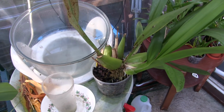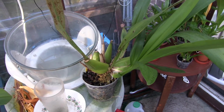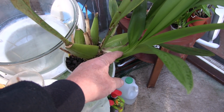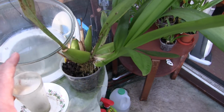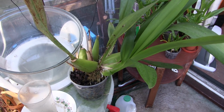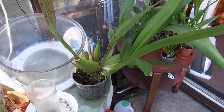You can understand why it went in a big pot because of the size of the plant. But most of the older part of the plant didn't have any roots, and it still won't have any. So when I get round to repotting that, I can probably just keep these 3 bulbs, the latest one. And again, I'll look at my notes and find out at which point the new growths push new roots out and time it accordingly. That may be halfway through next growing season, and it'll have to stay in there till then. So be it. But yeah, beautiful blooms, well worth it, but a big plant.